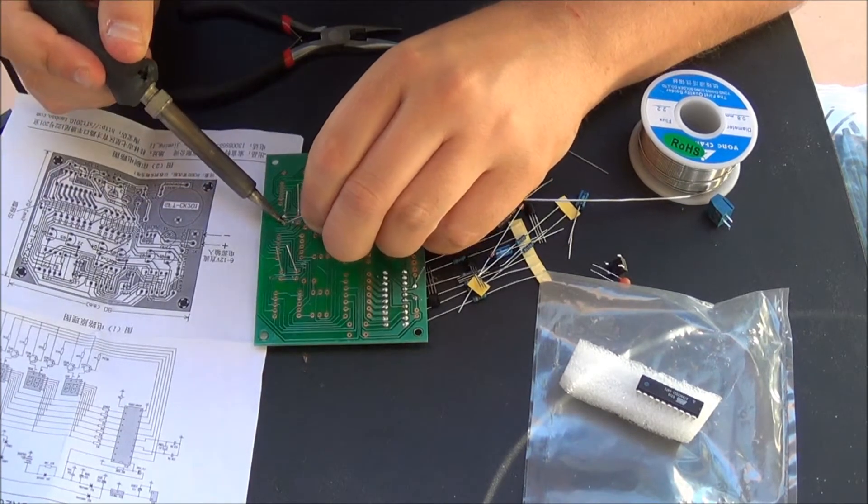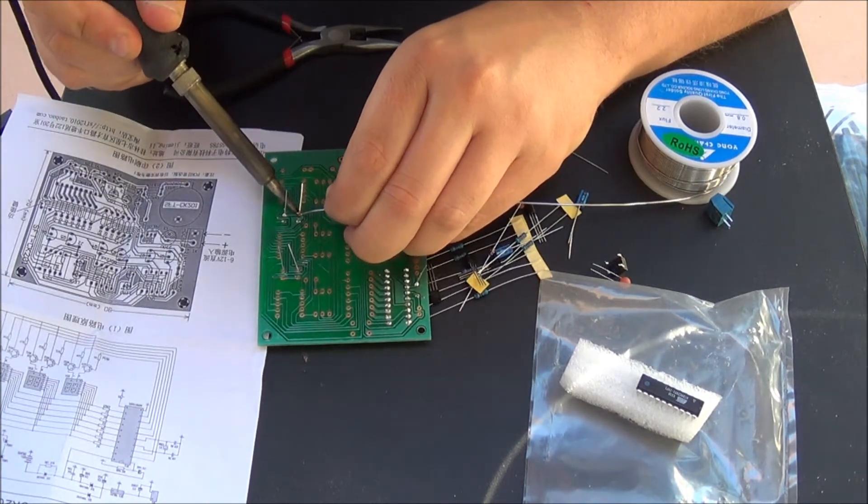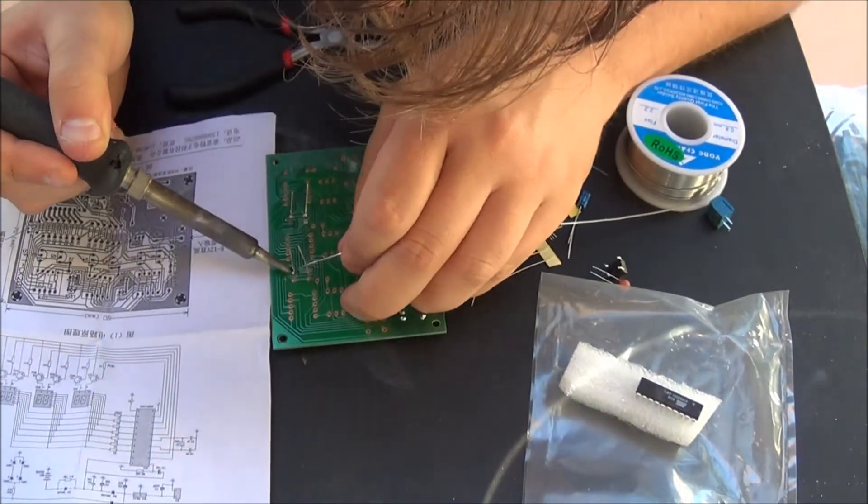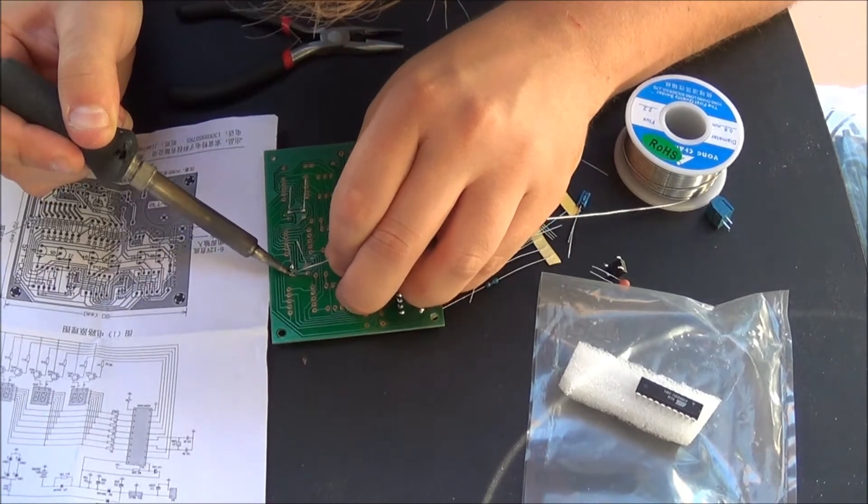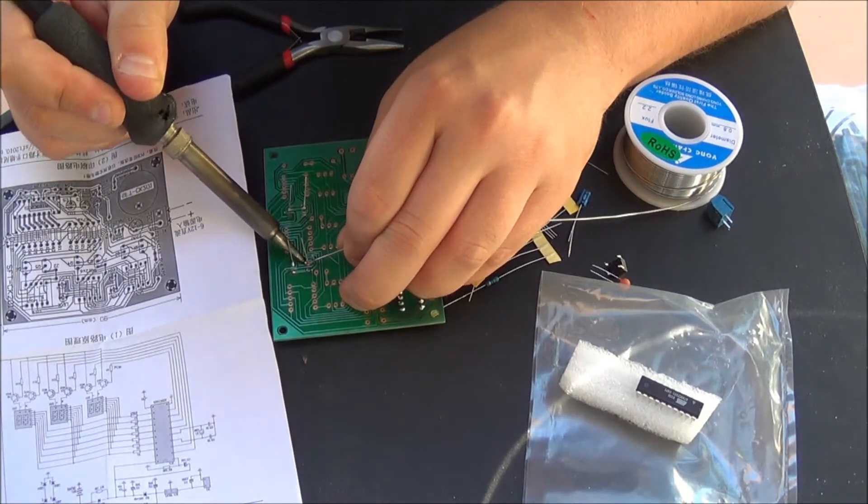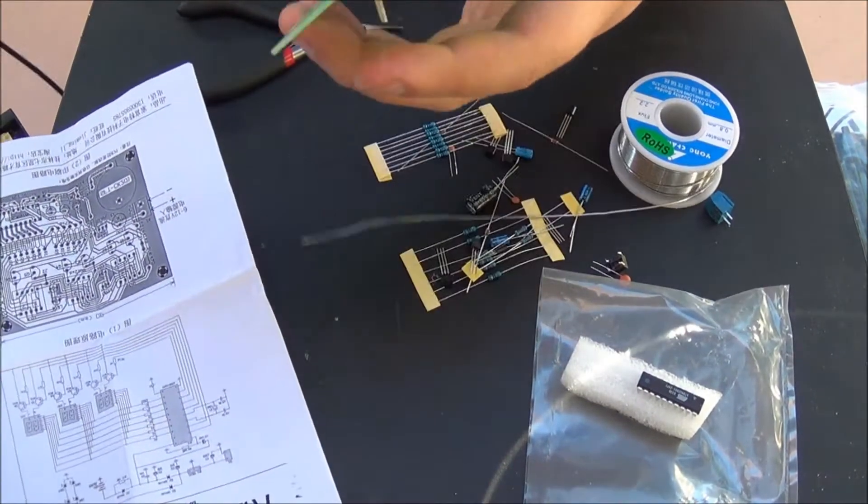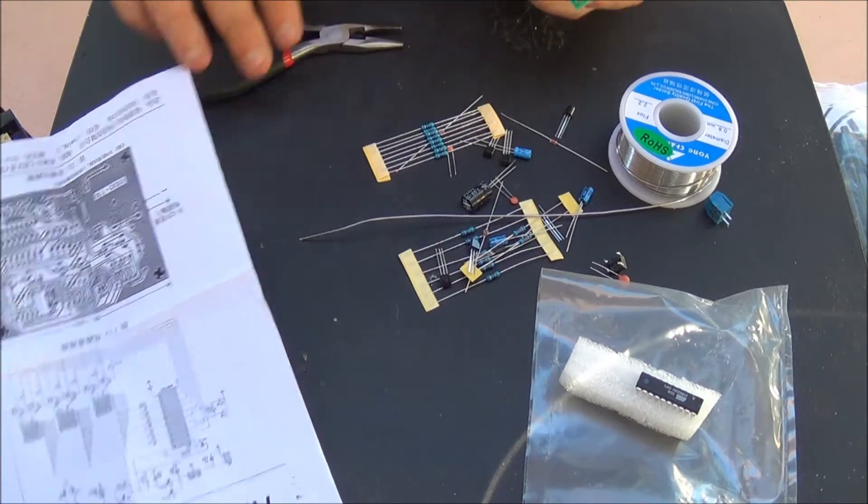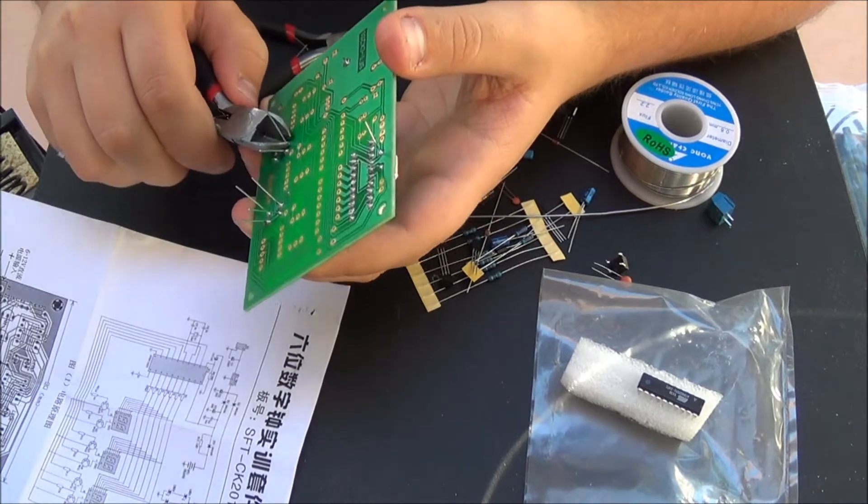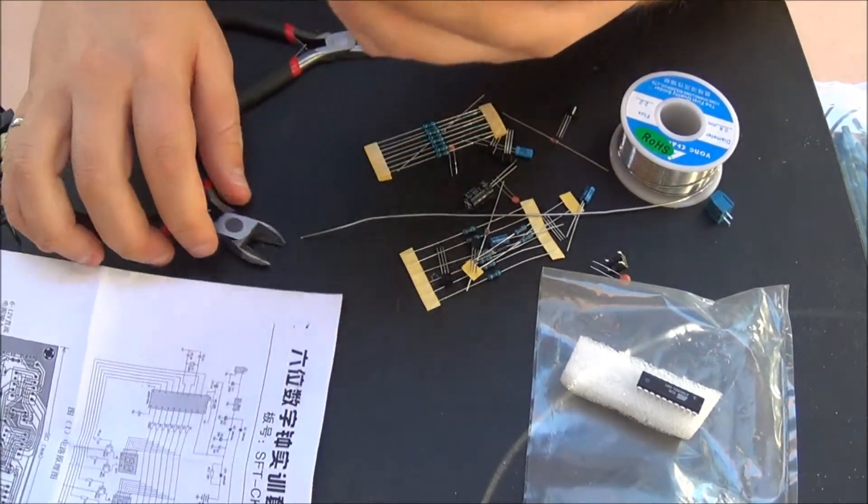LED 2. So I guess we can solder them right away. There we go. Like I said, this is my first time soldering this kit so I'm just going in any order. Not following any particular strategy here. There we go. I'm going to cut off the leads. They're flying all over the place.